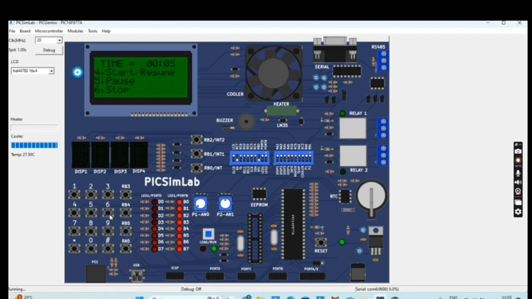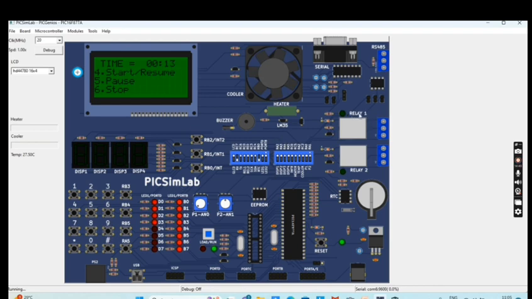If I want to stop, I'll use the 6th option to stop my oven. If I want to cancel it. If I want to start, just click on 4. It automatically comes back to the previous function which it was performing, which was convection. See, we can see here the time remaining is this, and we can start or stop by 4 to start, 6 to stop, and 5 to pause.